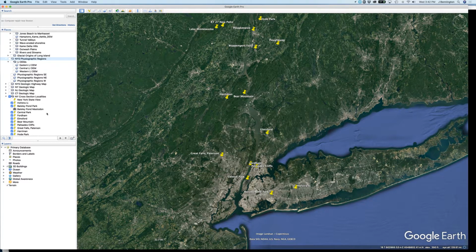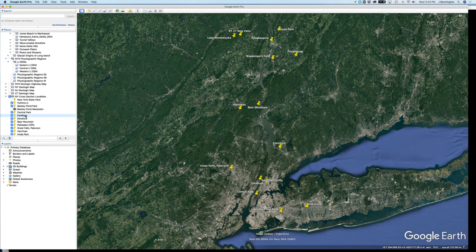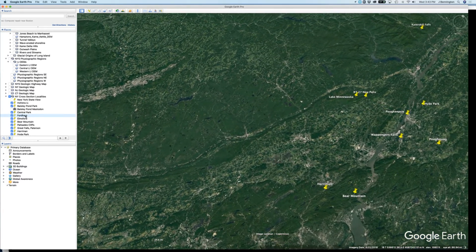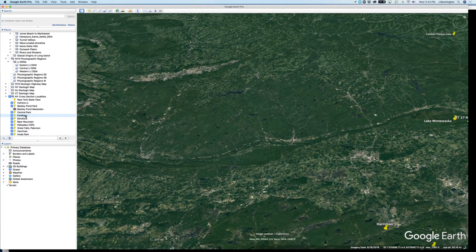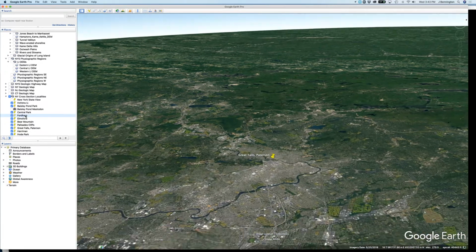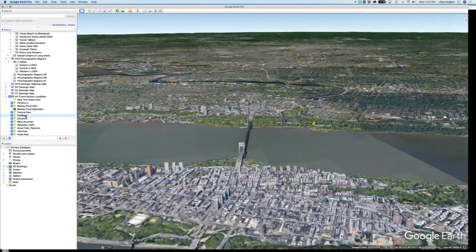So from Central Park, let's travel a little bit further north, up the spine of Manhattan. So again, Google Earth is kind of bringing us down like we're landing in a rocket ship.